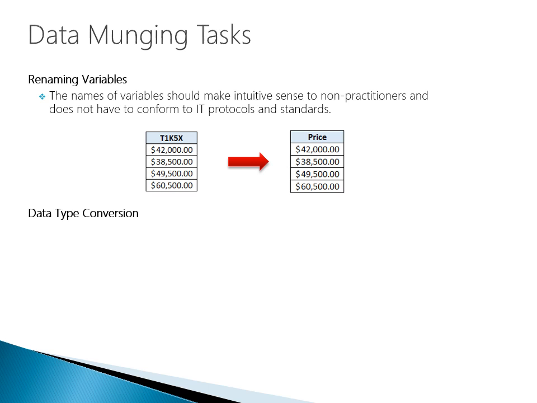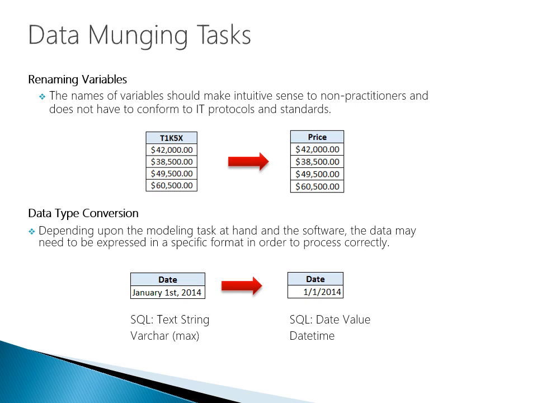Data type conversions. Depending upon the modeling task at hand and the software, the data might need to be expressed in a specific format in order to process correctly. So I have an example here of a column of information that contains a date. Okay, and if you look at it, it spells out nicely January 1st, 2014. In SQL terminology, this is a text string. Okay, specifically, it's what's called a varchar.